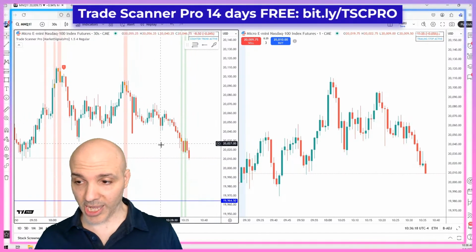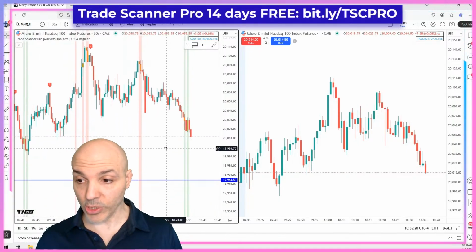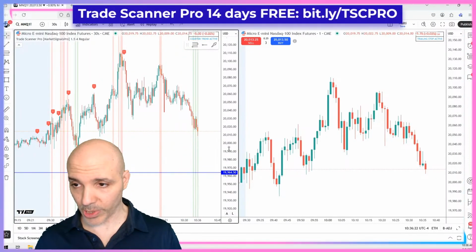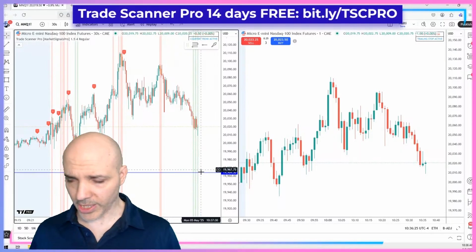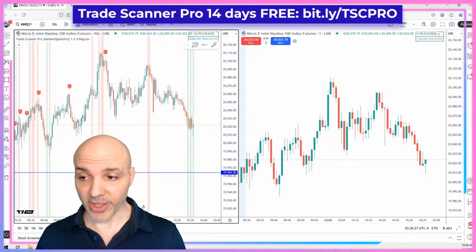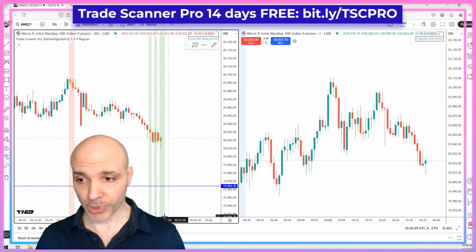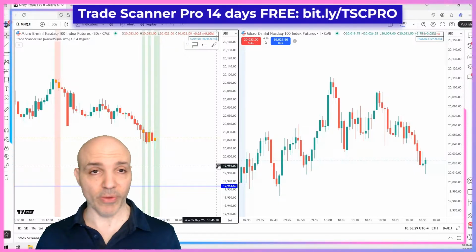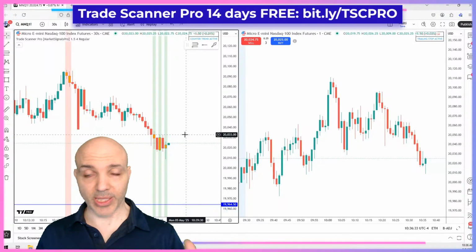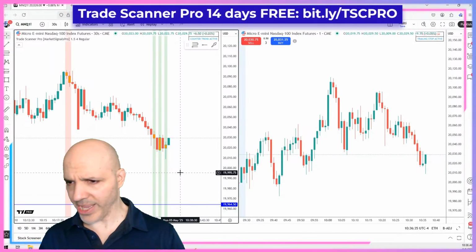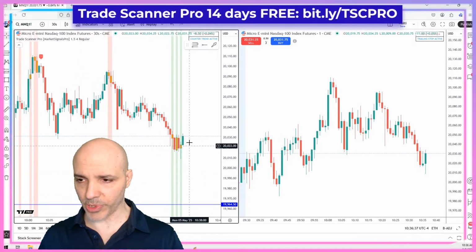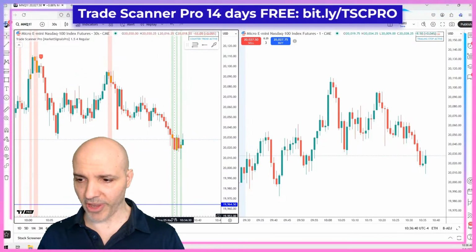Now, if this thing just keeps getting ugly and we do break a support, maybe we eventually break a support here, like this blue line, then there comes a point where I'm going to have to stop with the longs and reevaluate. That's a big part of this, right? Being able to reevaluate. Okay, signal is going to come here very soon. We have a bunch of heads up there.